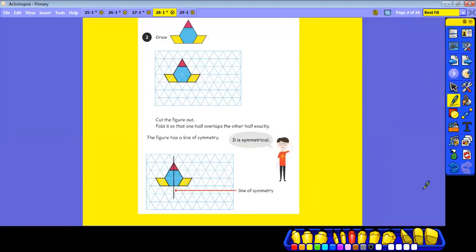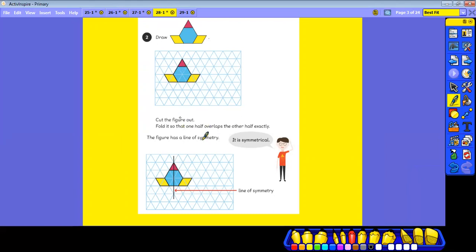So using those shapes, Hannah drew this figure, didn't she? And you're asked, if you can, to draw it and cut it out yourself. But I know some of you won't have paper with triangles on. So we can work through these questions together. But I have put some triangular paper that could be printed if you've got a printer and you want to do it, onto Tapestry today.